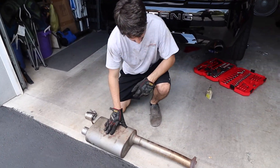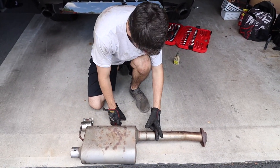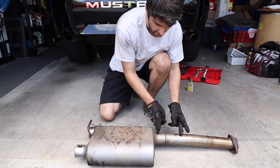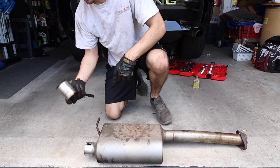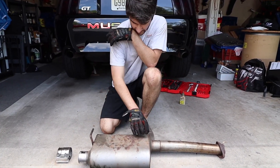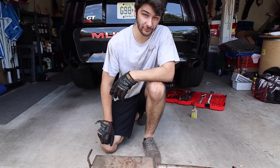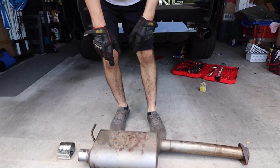Passenger side is out right here. This connects to the X-pipe — or if you're stock, it would be the H-pipe. What we're going to do is cut here and then buy a pipe that will work depending on the size of piping the auto parts store offers. Then we clamp it to that. This is luckily clamped to the axle back, so we're going to need probably two 90-degree bends to recreate this and have them meet. This is a really easy thing — we're just hoping the auto parts store has the parts we need. That was the passenger side; now it's time to get the driver's side.